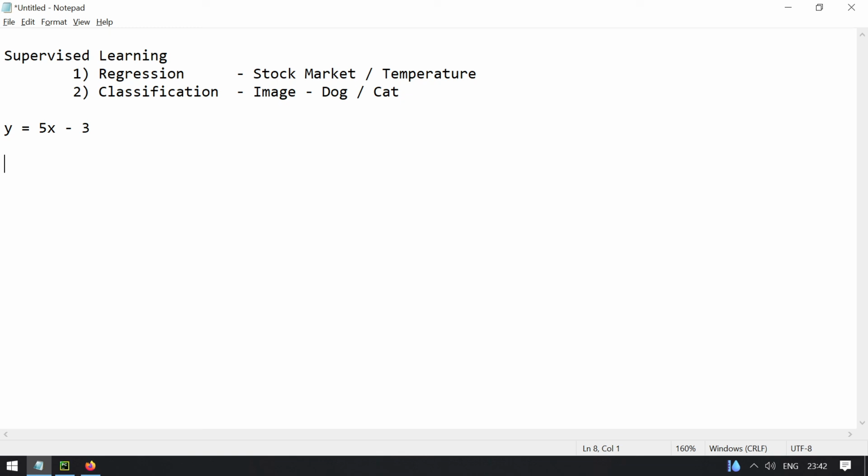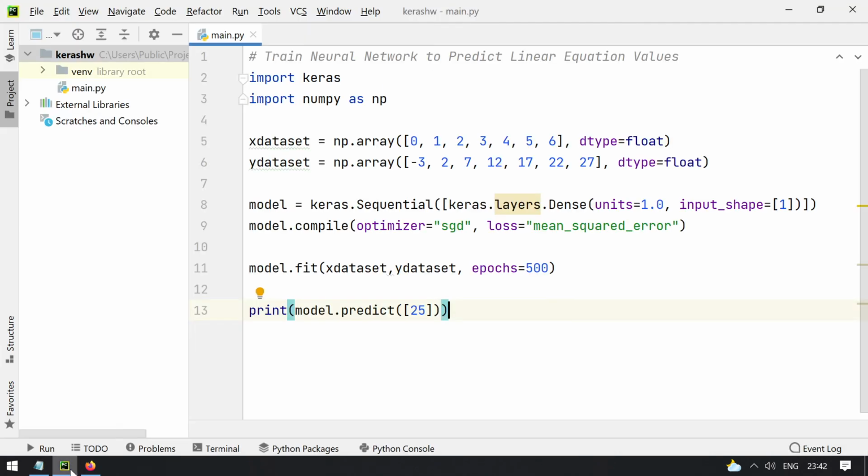If you want to practice this, let's say y equal to 2x minus 3, or y equals to 2 multiplied by x, or y equals to 5x. So these are the simple linear equations you can try, and give the x value over here and give the y value over here and try to predict the unknowns using this algorithm. So it generates approximate value, not exact value.